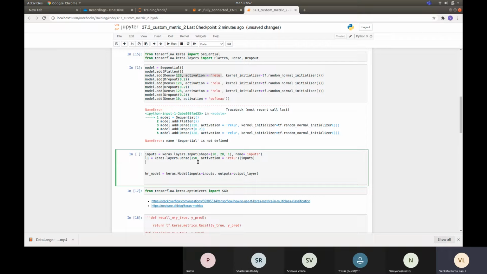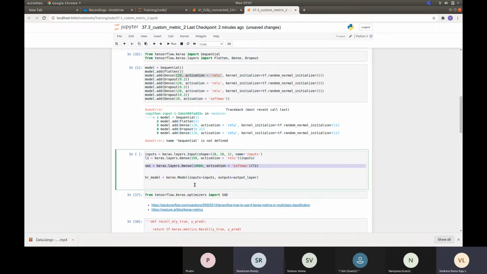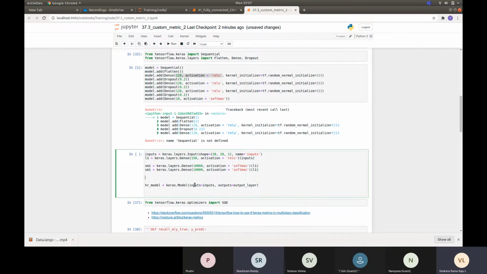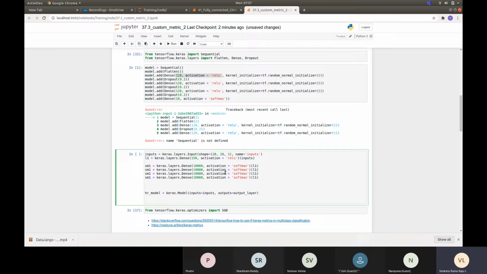So 150, and then I'll take a softmax layer: sm1 is equal to keras dot dense softmax, here 10,000, right? And then this is L1, right? SM2, SM3, SM4. For all, it is going to be L1 only.